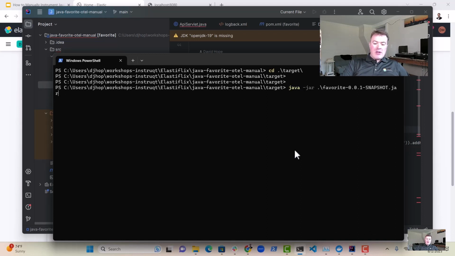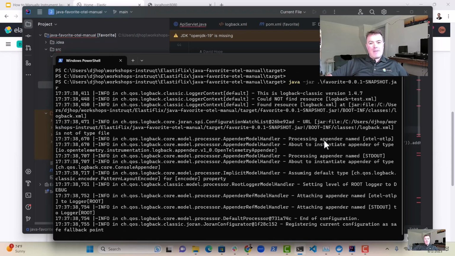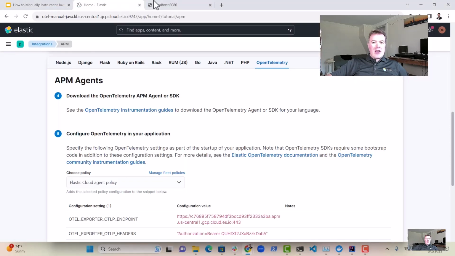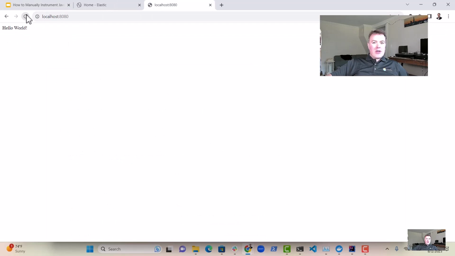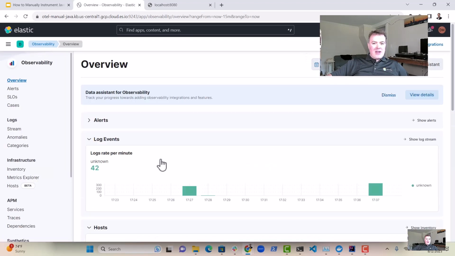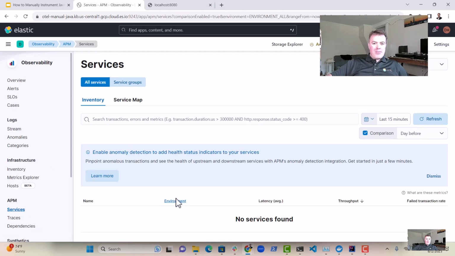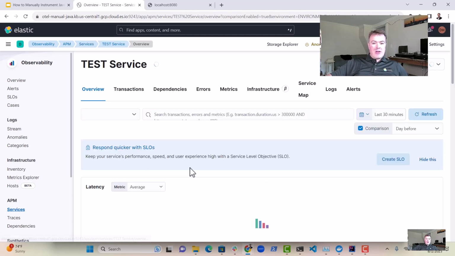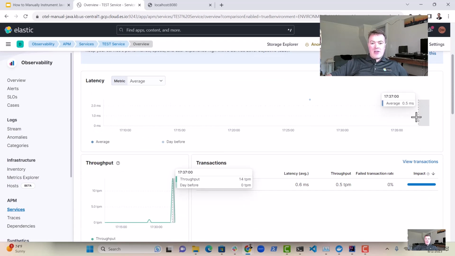And now all we need to do is run our application. So we can just run this favorite application here, Spring Boot starting up, very nice. We can then go in here and check out the Hello World. We can run that a few times, and then we can come into Elastic, and we can see in here, in APM, that the service should eventually appear. Might take a little while to appear in here. In fact, we do have it over here. So yeah, pretty easy. There's the latest transaction over here. You can see the one that I just put through the system.